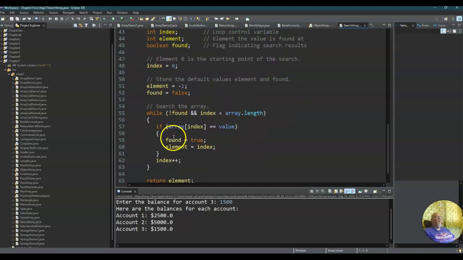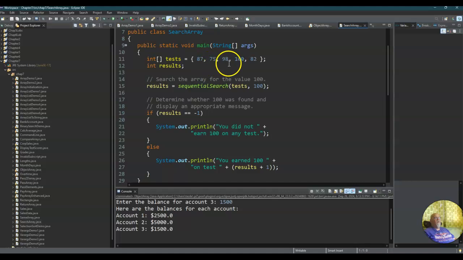Then I go into a while loop, and I'll say while not found, which is false, and the index is less than the array.length. Okay? So what we're doing is, it looks like we're going to add down here on line 62, we're going to add 1 to the index every time we go through this. And the array.length is what?